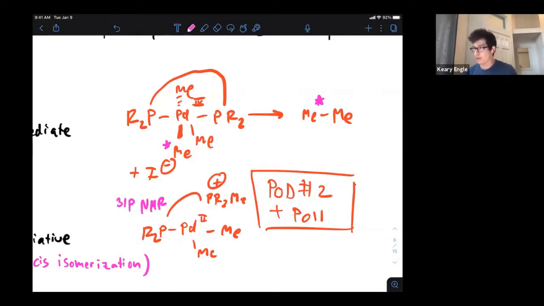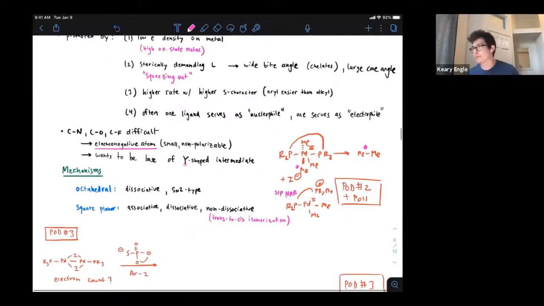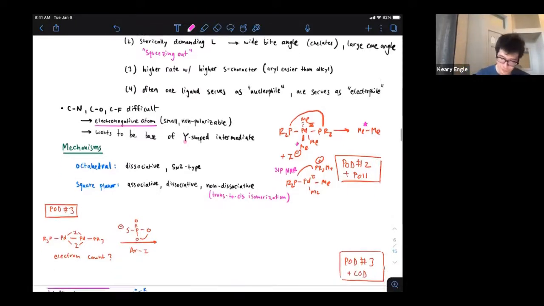Okay, in the interest of time, we'll wrap things up. Thanks everybody. For this Grignard pathway, some of the things you could think about are good electrophiles that react with organometallic reagents, like an aldehyde or a ketone, that would not be expected to be oxidizing enough to promote the 2 to 4 oxidative addition. And then you could run those experiments and see if they react or not. That's just off the top of my head. But this is really interesting with strong inference. Oftentimes the mechanisms that seem intuitively kind of crazy are ones that are hard to actually disprove.